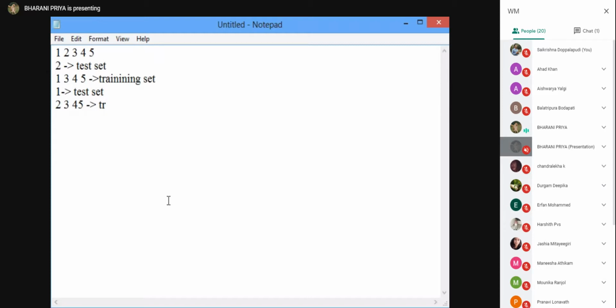For what purpose are we using the validation set? You will decide what you have to take. So what happens in n-fold cross validation? You take one set as the test set and combine the other sets as the training set, and you get one accuracy. The overall accuracy is calculated as the average of all the accuracies. Any doubts?